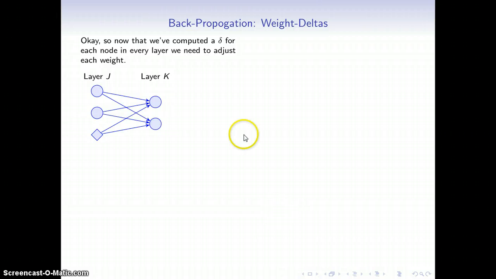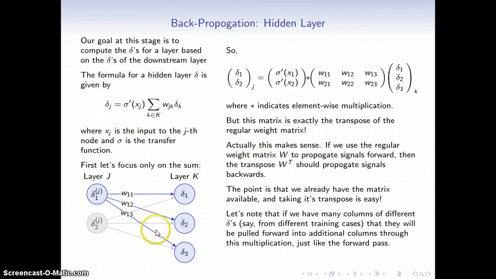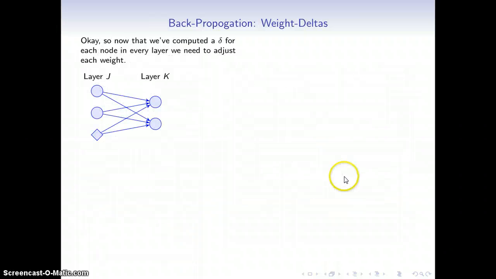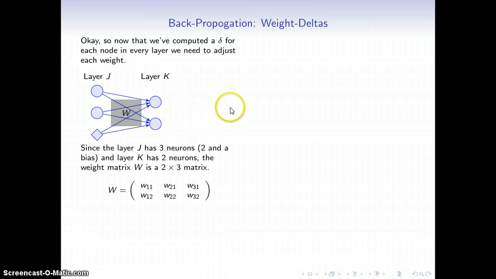Okay, so now that we've talked about computing the little deltas, and we have those already done for all the neurons in the network, let's talk about computing the actual deltas in all of the weights. Let's say, for example, that we have a little tiny network that looks like this. I'll call this first layer J, I'll call this second layer K. Let's just use this as a perfect example and it'll generalize obviously.